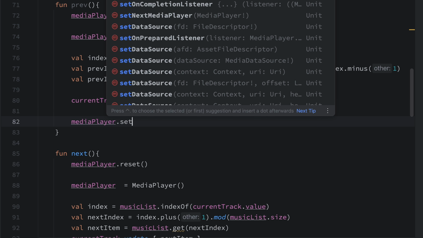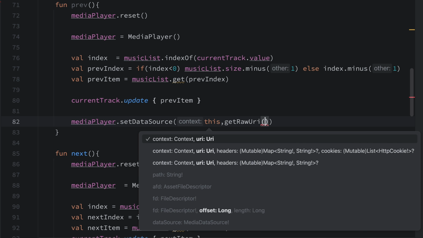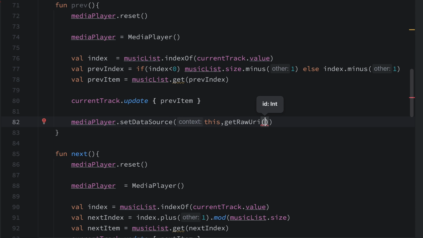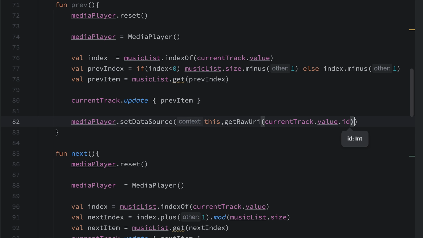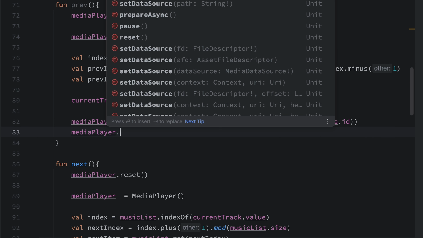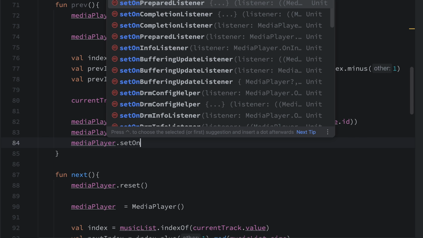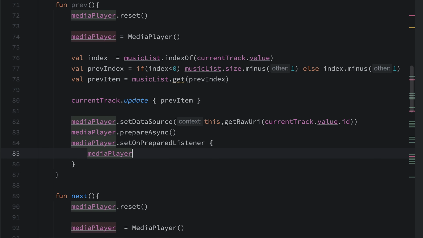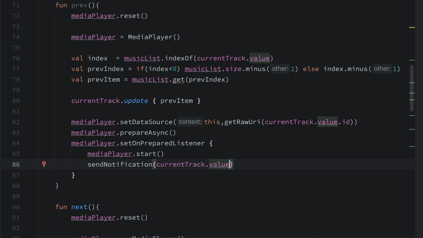Use your media player, set up its data source, pass the context, use get raw URI, and in this you can pass your raw resource ID of your mp3 file, which is coming from current track value.id. Media player prepares itself. After that, once it prepares, it will hit set on prepared listener, and in this I'm gonna start playing the media track and also update my notifications. So pass your current track value.